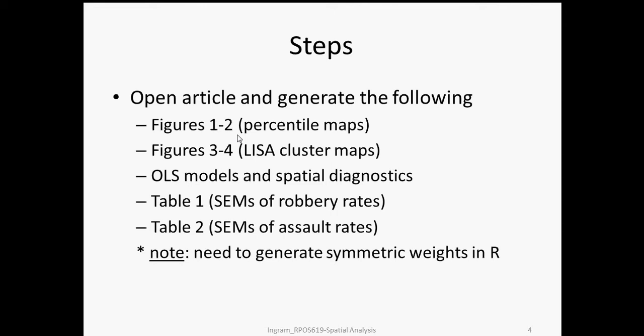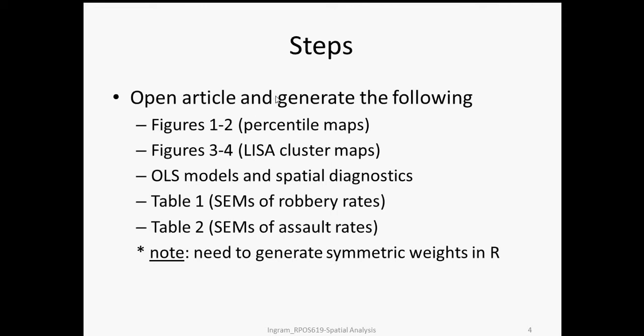In this video, we're going to turn now to step 3, generating the OLS model and the spatial diagnostics that then lead us to specify the spatial error model, or SEM, in Table 1 and Table 2. Table 1 examines robbery rates, Table 2 examines assault rates. So in this video we will do the replication of the two models in Table 1, and then I'll leave you to do the two models in Table 2 on your own time.